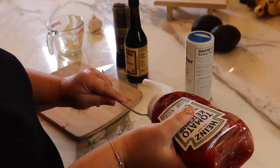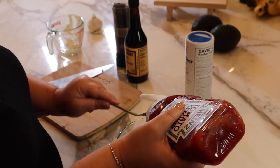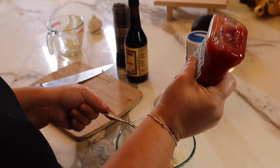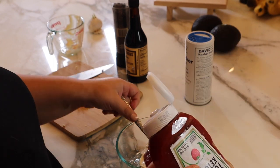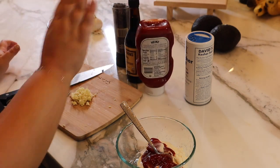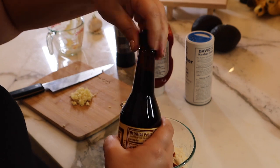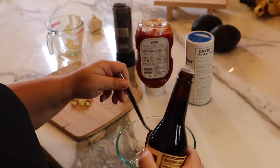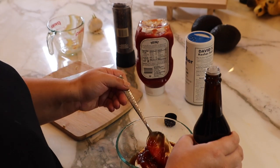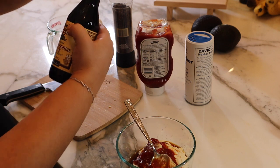Oh my God, this sounds... 1, 2, 3, 4. I'm gonna do extra for good measure. Fine. Okay. And then it was 1.5 tablespoons of Worcestershire sauce. How the heck do you say that? Worcestershire sauce. So we're gonna put that in, which is interesting. It smells good. What do you put that on, like fish and chips? I don't know.